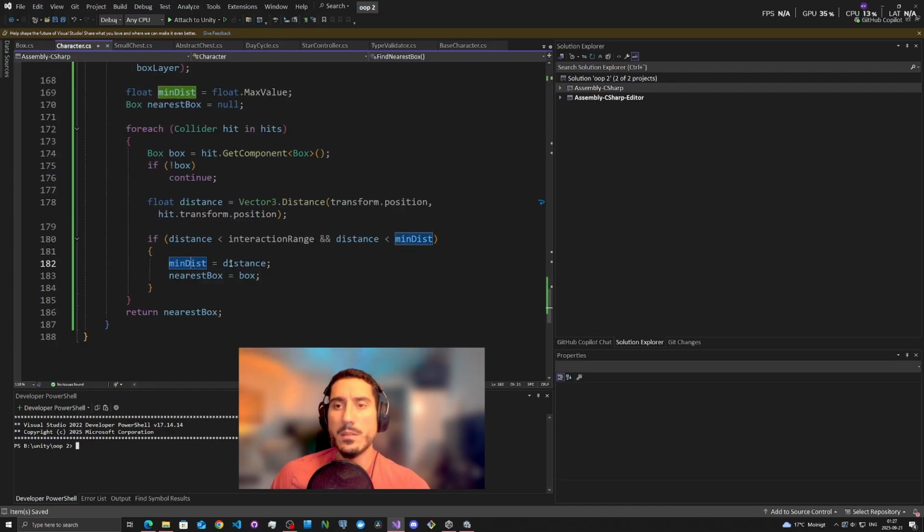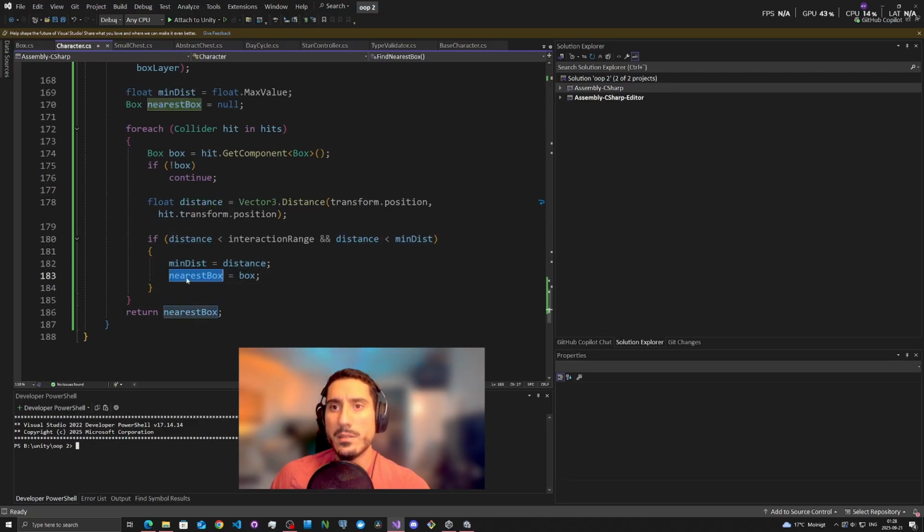And here, the minimum distance, we are reassigning it so that we keep updating the distance. So when the character comes nearby the box, it will calculate the distance, and if it sees that the distance is smaller than the minimum distance, we will update the minimum distance with that distance.